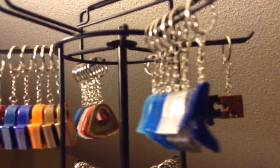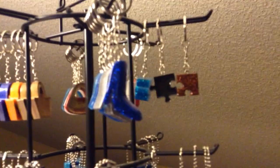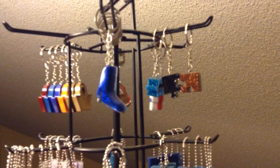Do you see these? That was very challenging because I'm trying to get this ready for this craft fair. Look at this, little purses. How cute is that? Some lipsticks, some puzzle pieces, some little high heels that sparkle really nicely.